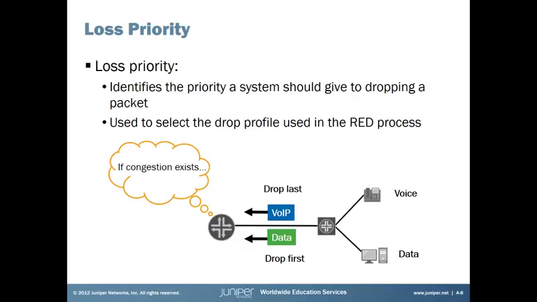Okay, so that's one of the things that we can do, and this is one of the things that you might see. We're looking at firewall filters. One of the things that we could do with a firewall filter is you can actually mark up a couple of things. You can mark up a class of service, or you can mark up a loss priority on a packet.